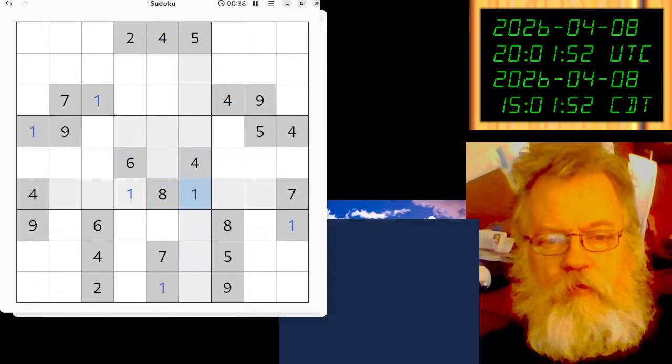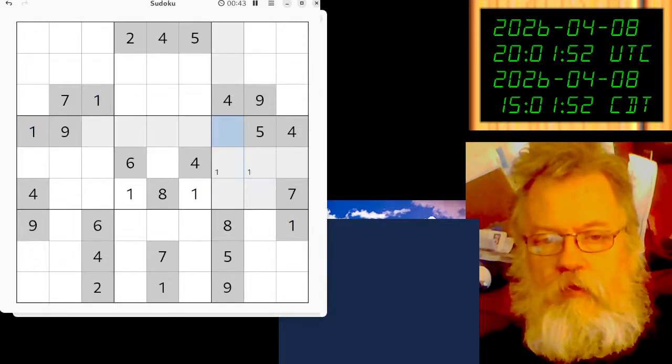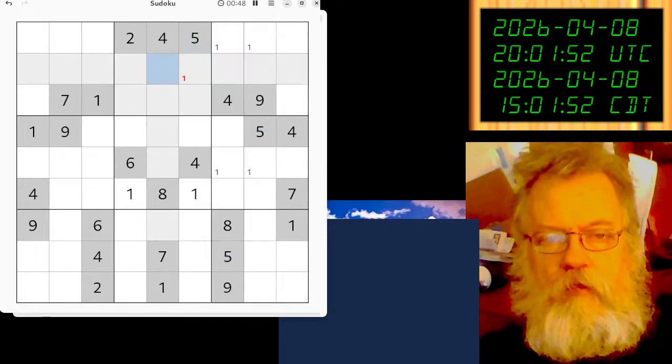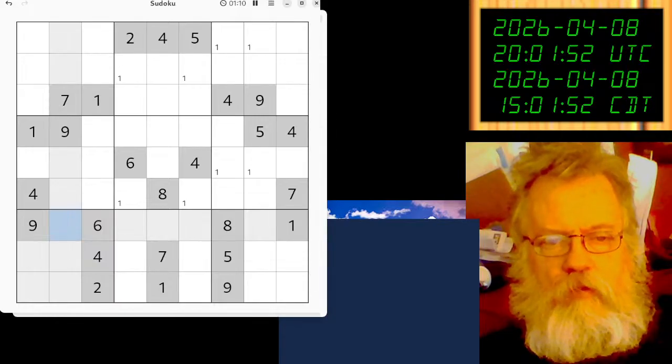We got a couple possibilities for 1 there, meaning 2 possibilities there. 2 possibilities here and here. And this one is going to be 1.